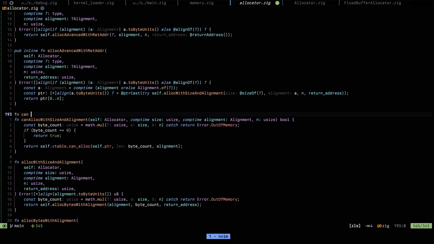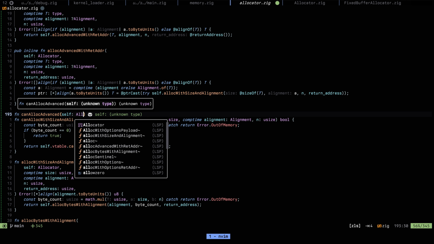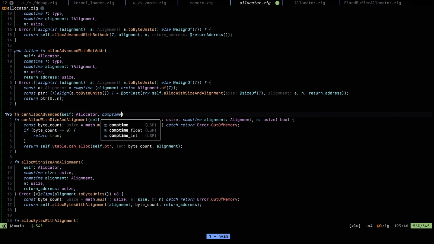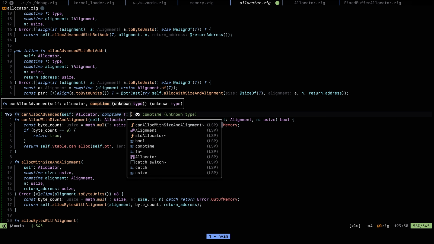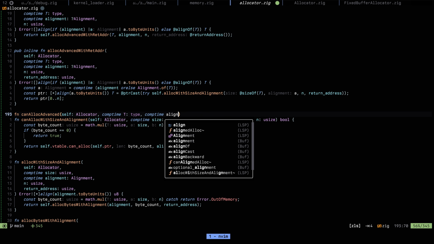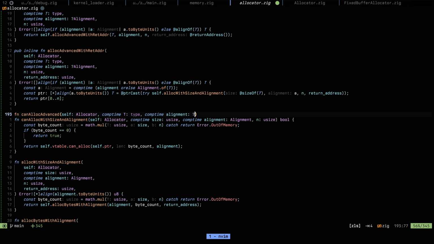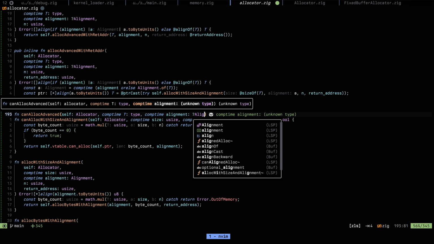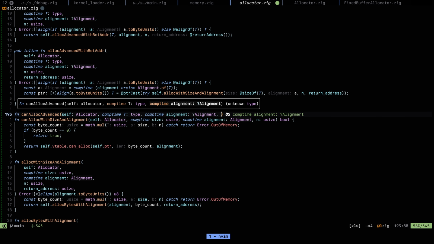So can we do canAlloc with advanced? Sure. canAllocAdvanced, which takes self allocator, comptime t, which is a type, a comptime alignment, which is an optional alignment, and then n, which is a usize.